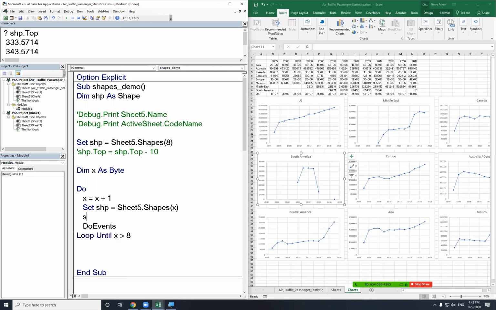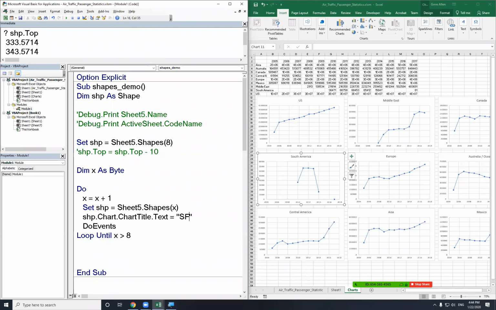So here's what I want to do. I just now want to say SHP.Chart. So the shape is not the chart. The shape is holding the chart. So this is the chart in that shape. It has a ChartTitle property. The ChartTitle has a Text property. And that I want to set equal to something new.